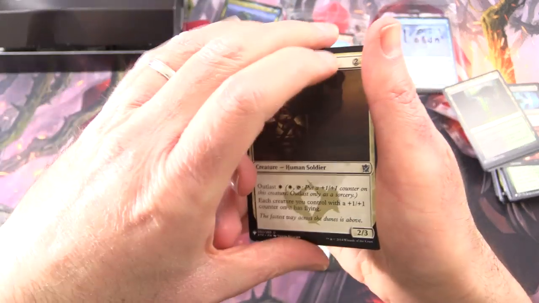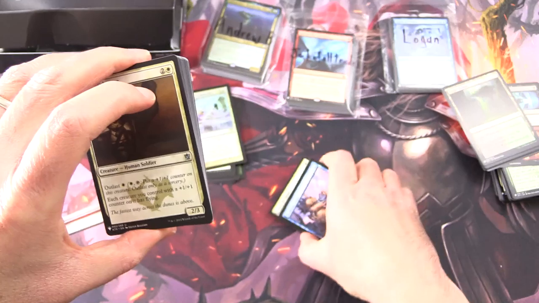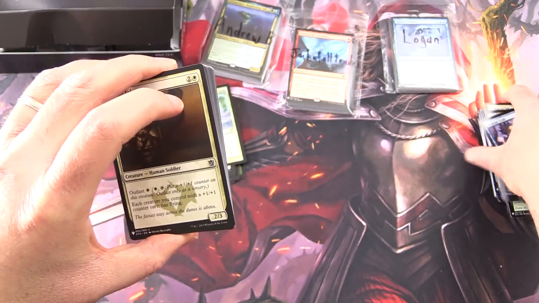Okay, let's move this aside. Get the piles in order. That wants to tip around everywhere.